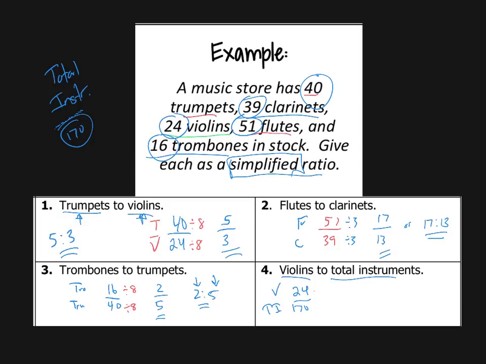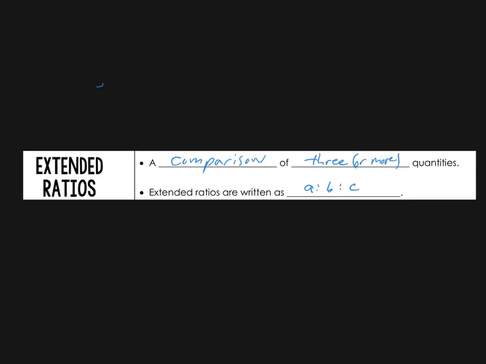Well, I know that at least 2 goes into 24, and that's going to give us 12. And 170 divided by 2 is 85. And neither of those are divisible by 2, 3, 4, 5. So I think 7, 9, 11. There's not much that goes into 12 and 85, so that looks like it about does it. So 12 to 85, both of these are acceptable final answers.